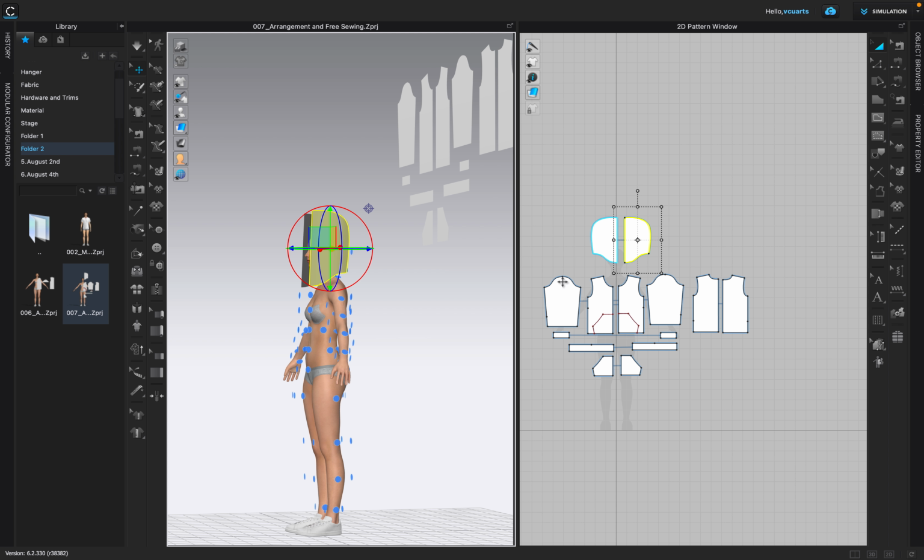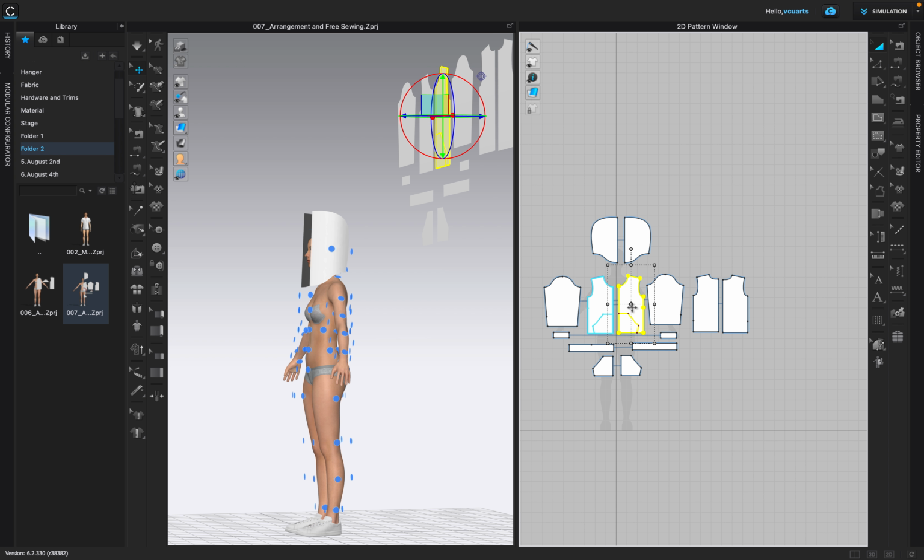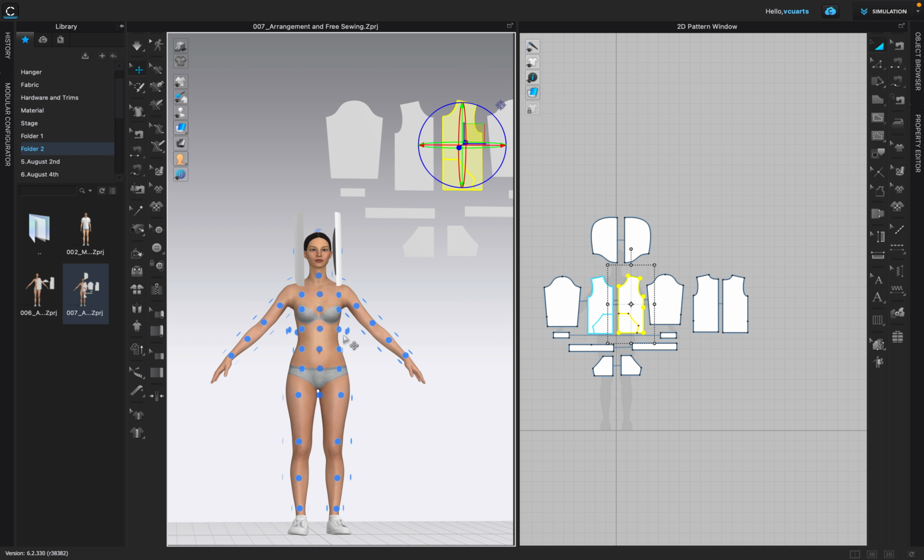So we're going to place all of our big pattern pieces because we're going to do something else with the small pattern pieces, and I'll show you that in a second. And because these are symmetric, I only placed one side of the hood and the other side automatically went to the corresponding side. Same with the front, same for all these patterns because we just created everything as a symmetrical duplicate.